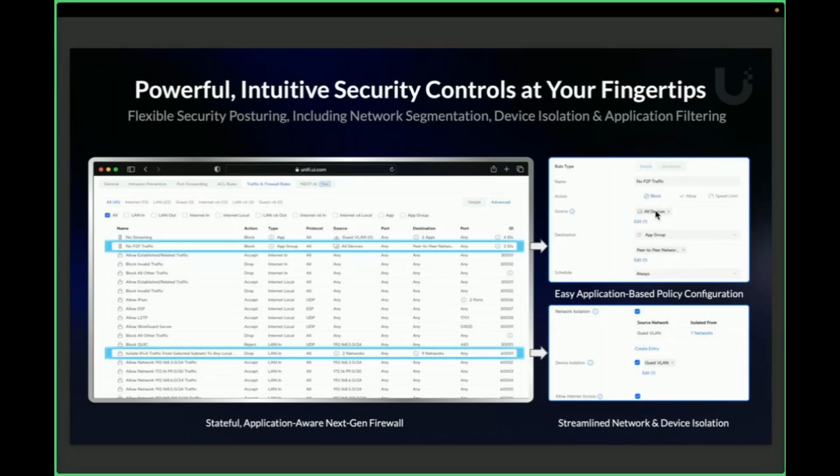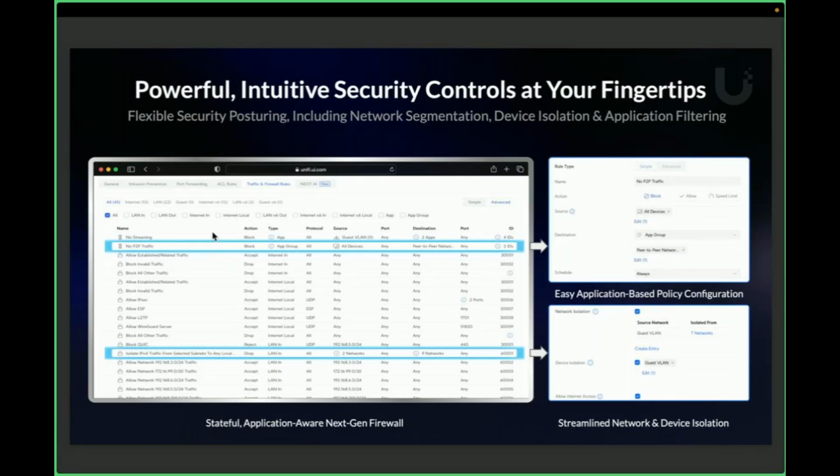You can specify any number of things like to which devices or which network or individual devices these rules are applying. So you can see that simple rules are pretty straightforward. But as well as on the advanced side, we give you all the access to the rule lists. With pretty much all advanced firewalls out there, you've got interfaces, and you're applying rules. The rule order affects how, when, and where traffic is being blocked or accepted. It's going through these rule lists until a rule is being initiated.